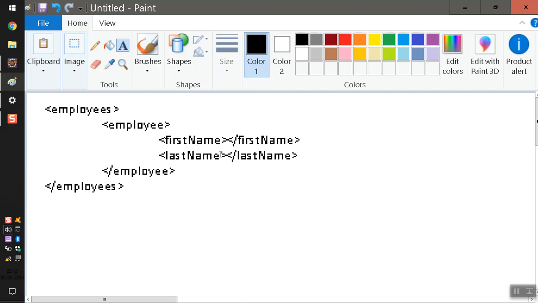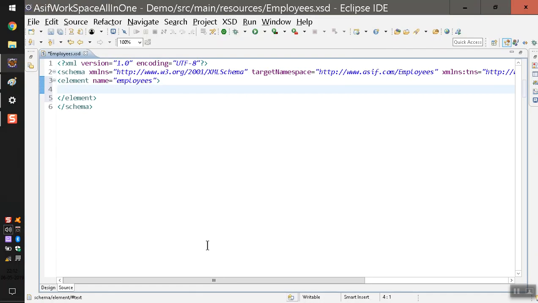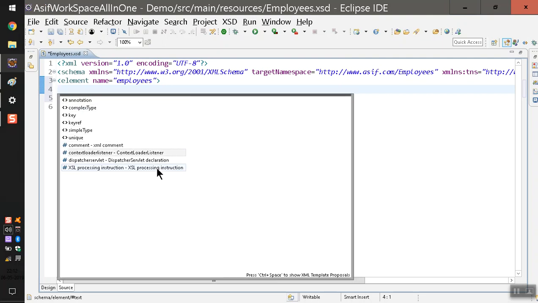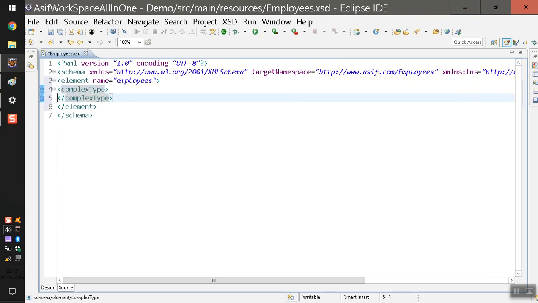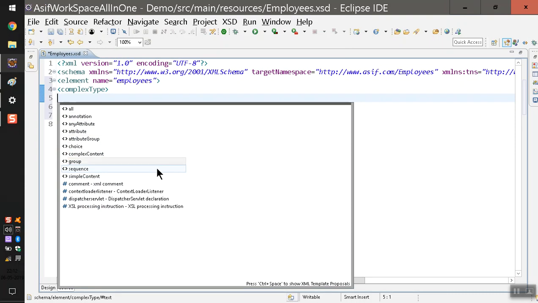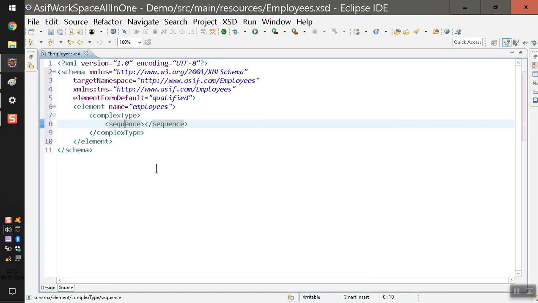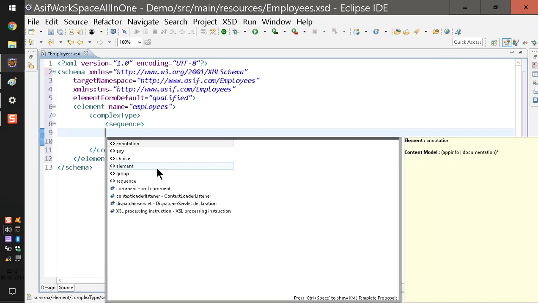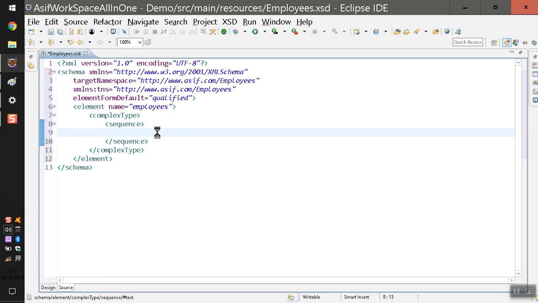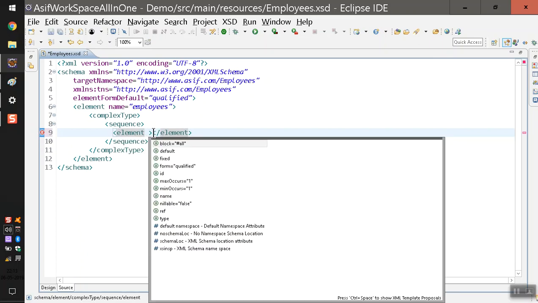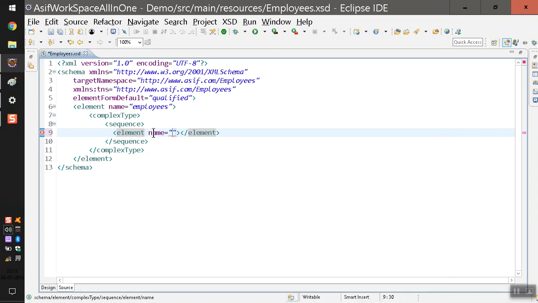Simple elements. As with the complex element, let me select complex type. Inside the complex type, I need to select sequence. Inside the sequence, I'm going to create the element for the employee, and this is a complex element.